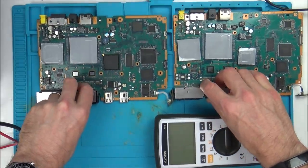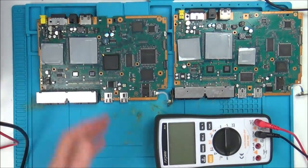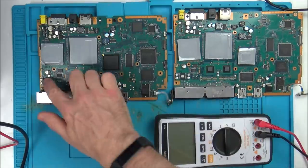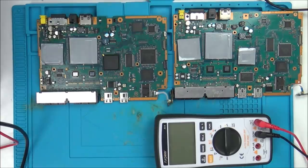If I can't, then I suppose I've got to suspect that it's probably the GPU, which is faulty, and then I'll have to give up. But I'm not giving up yet, because maybe one of these chips to do with the power is faulty. And that might be causing it. It might well be a power issue.